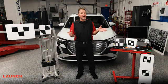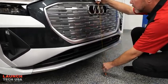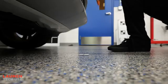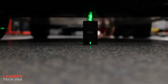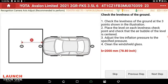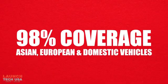The calibration process revolves around creating a uniform centerline down the middle of the vehicle. This centerline is used for distance algorithms in which each of the ADAS systems can detect foreign objects and other vehicles. The lead hammer is used to establish point A using the vehicle's front emblem down to the ground. The five-line laser is used to establish a vertical laser line, and the laser reflector is used to reflect the vertical laser line from the front of the vehicle towards the back. These processes are guided by the X431 scan tool, which has calibration procedures built in with nearly 98% coverage of European, Asian, and domestic vehicles using ADAS today.